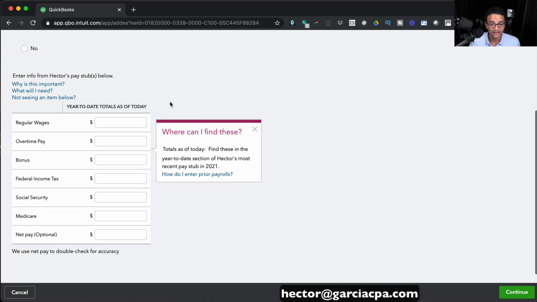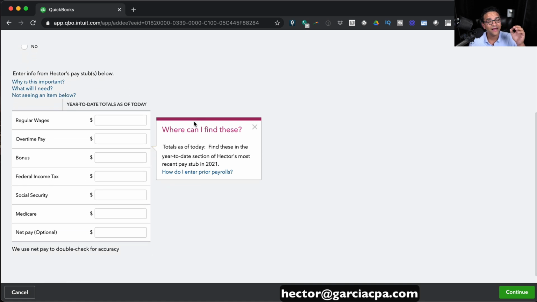And then what we're going to do is we're going to take the very last pay stub before we convert to QuickBooks and enter the year-to-date information from here. So typically that information would come, in fact, from a pay stub. Again, this is where maybe you might want to get together with an accountant or get together with support to make sure that this gets done correctly. Because if you screw this one up, your W-2s will be wrong, your end of the year information will be wrong, and you will for sure have all sorts of issues with the IRS and the state.